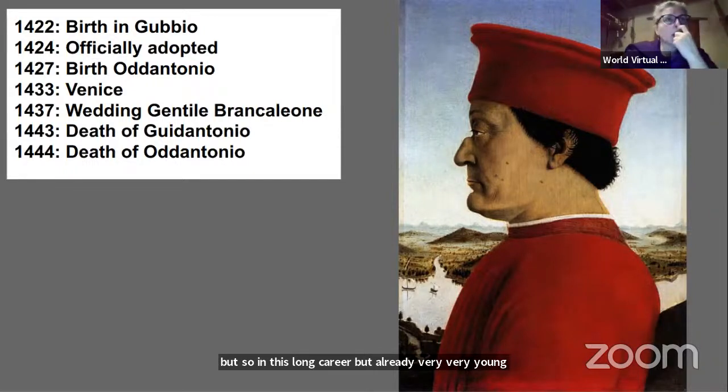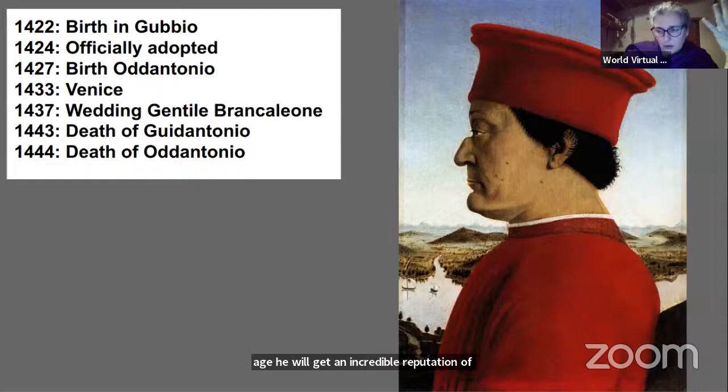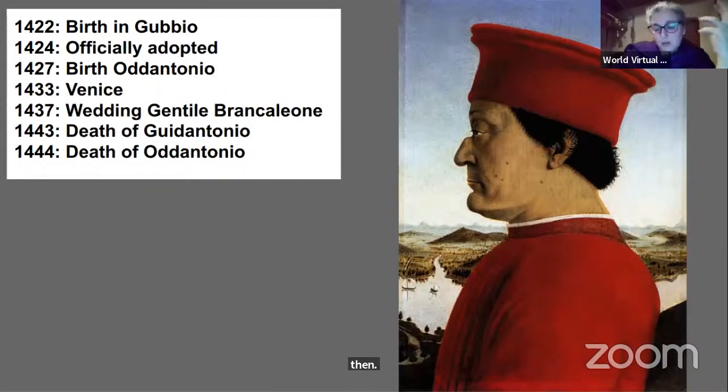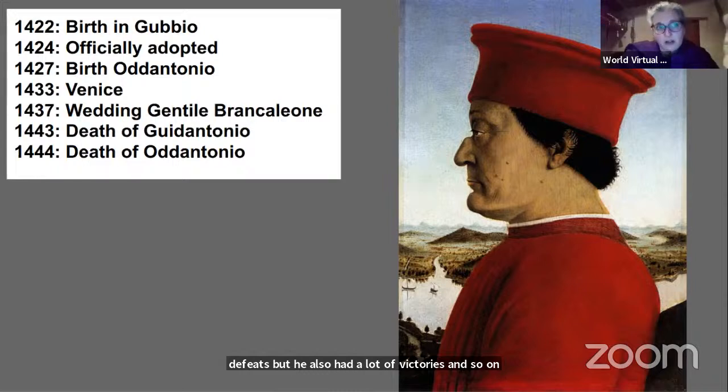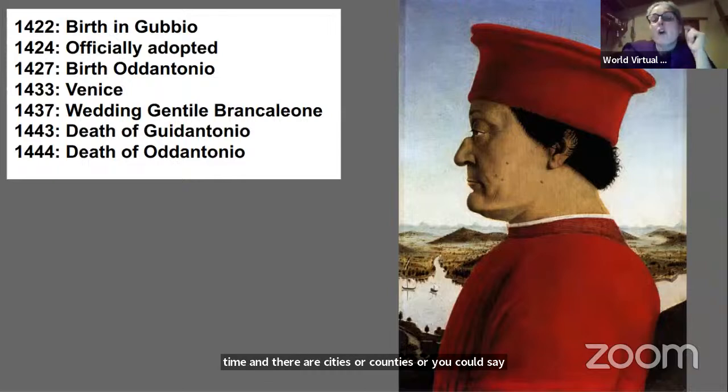But so in this long career, but already at a very, very young age, he will get an incredible reputation of a good commander. And so he had, of course, defeats, but he also had a lot of victories. And so very quickly, after a very short period of time, there are cities or counties, or you could say countries, that start to pay him to avoid a war.